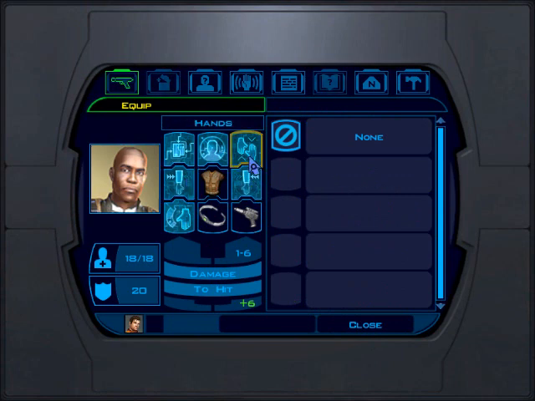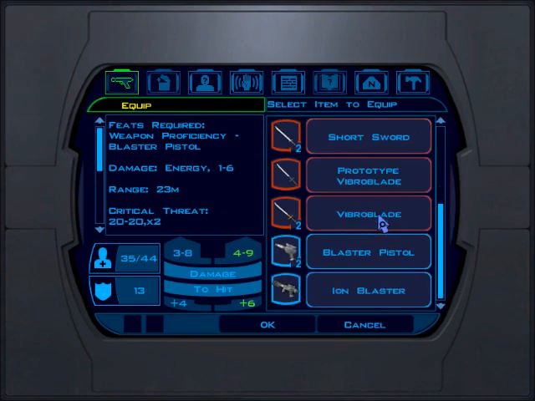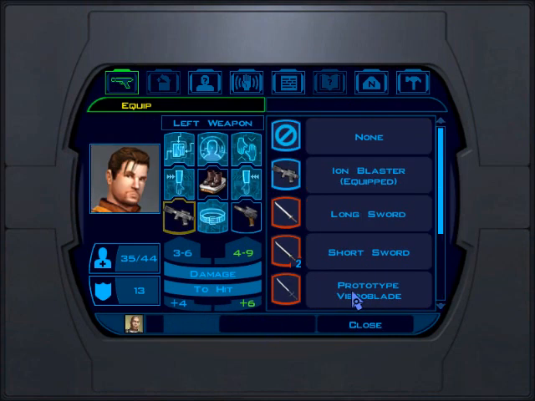And just check. We don't have any shields. We haven't picked up anything else yet. Let's go over to Carth. And he has his own blaster, which has a few bonuses, and then just a regular blaster. What I think I'll do is I'll change this to the Ion Blaster. He does better with 2 weapons, I don't. So he's +6 and +4. I wouldn't have anywhere near that. So we'll give him an ion blaster.